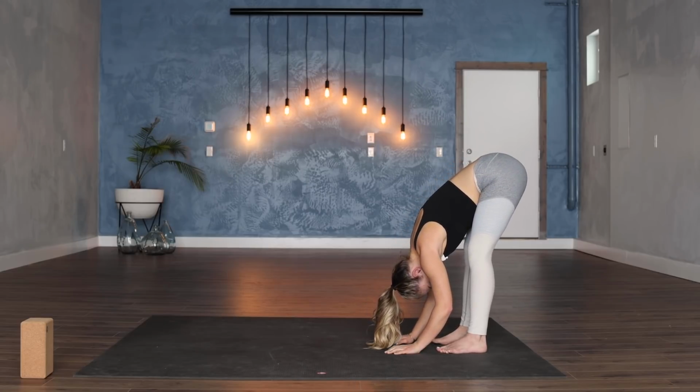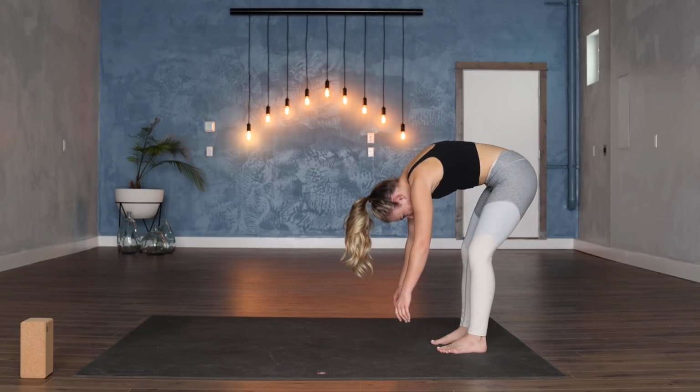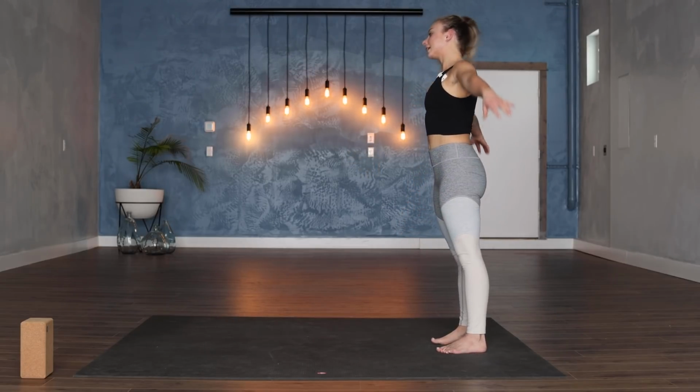Let the chin drop in towards the chest like you're trying to reach the crown of the head towards the floor. And then one vertebrae at a time, take this slow. Let it feel good. We are rolling up the spine, come all the way up to standing. Arms sweep up overhead at the top.